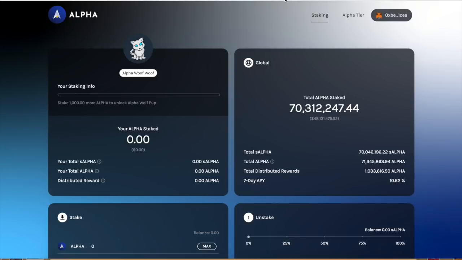Just depends how much the trading is on that site, because you're basically earning the fees of the protocol. So if Alpha gets popular, you're going to be making some serious cheese. If it's not, well, you're going to be pooping cheese.